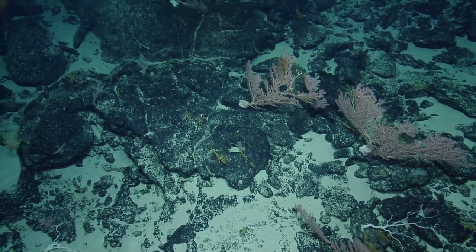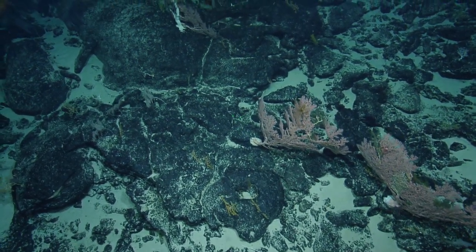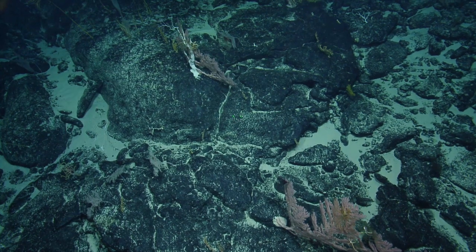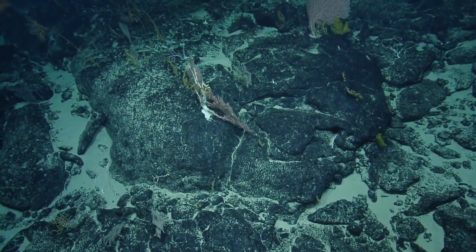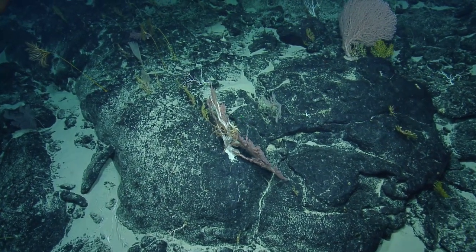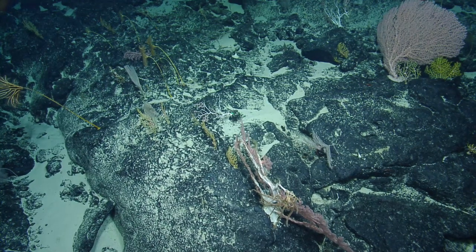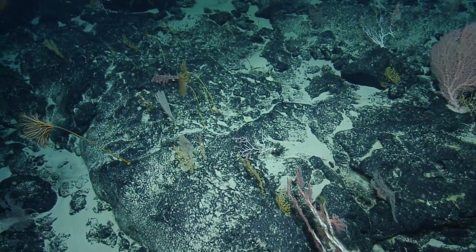The ROV-AUV field is just booming as well. They're getting smarter hybrid vehicles. Yeah, the hybrid vehicles. And then you start thinking about edge computing and having one operator operating multiple vehicles that just flash a light when they need a human's input. Yeah, and they all know each other's position and talk to each other, a swarm of AUVs. So here's a whole little cluster of stalked crinoids all of a sudden.